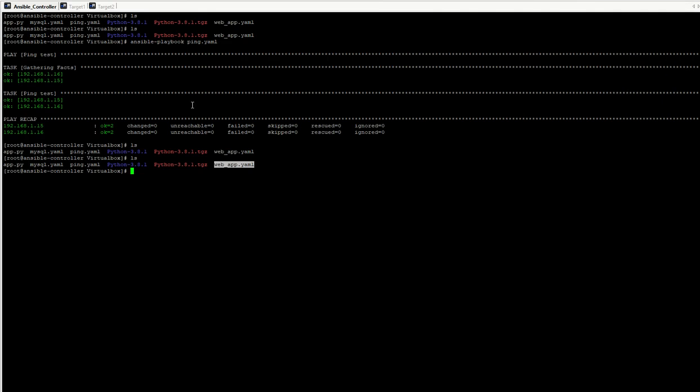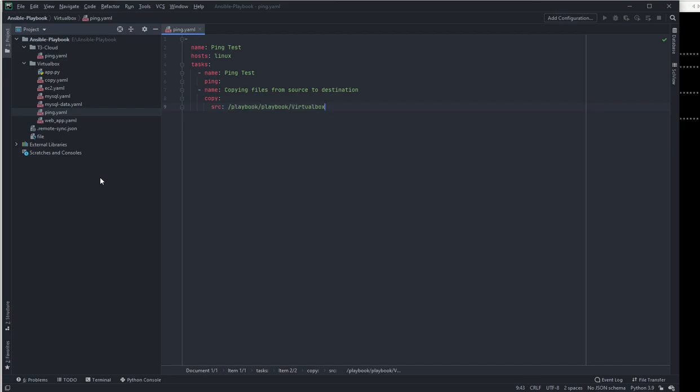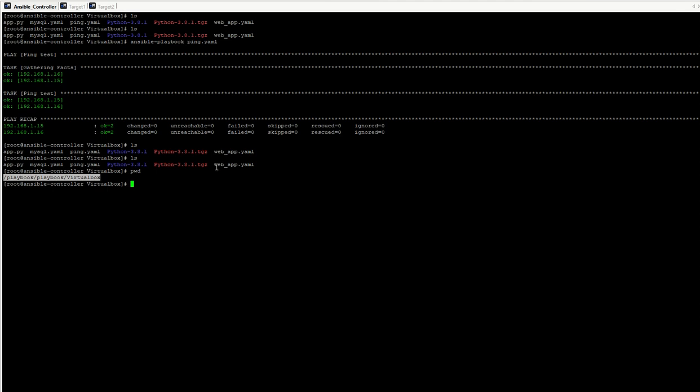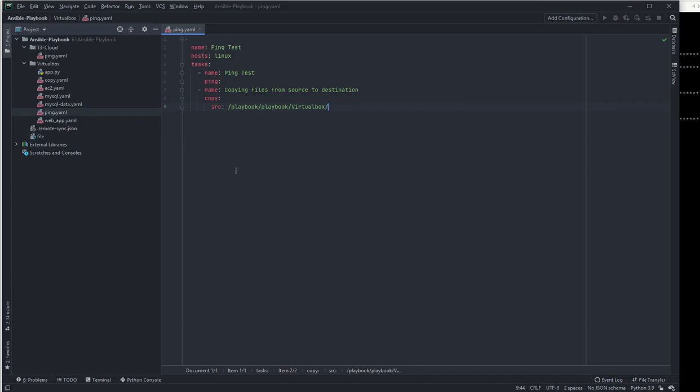And let's go to here, and this is my source. Select it and paste it here, and the file name is web_app.yaml. Alright, and destination, it will go to opt folder, and which file, web_app.yaml. Right, so now I have done my second playbook. I have added my second task here.